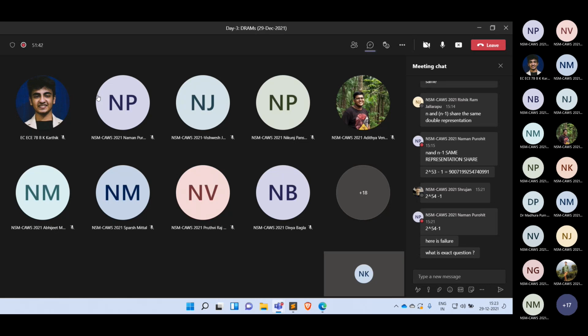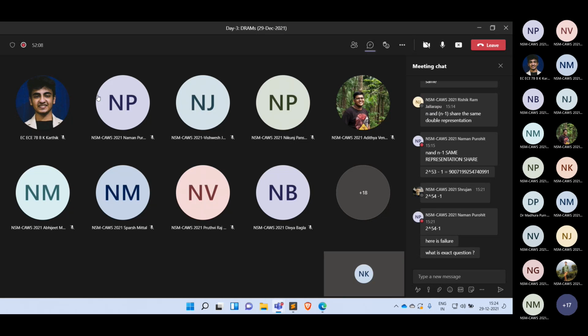So the exact question is, we have long numbers, right? When we convert them to double, small numbers like 1, 2, 3, 4 and so on, we will have the exact same number in double. But after a certain number, its double representation won't be the same as the long representation.